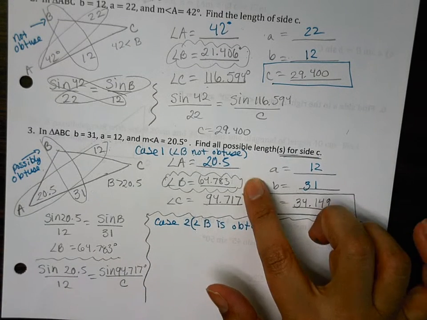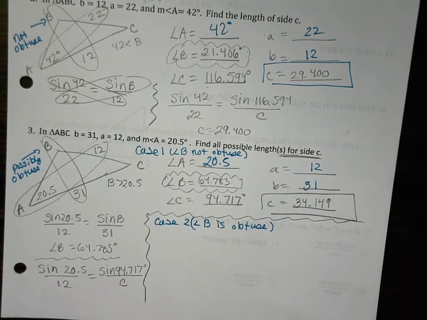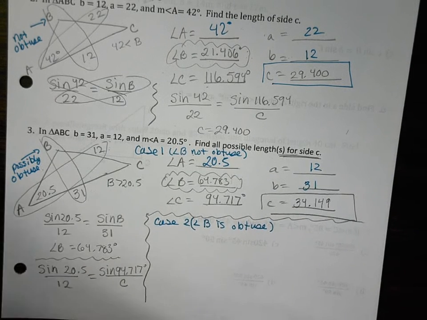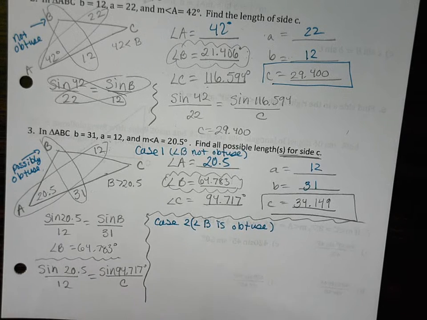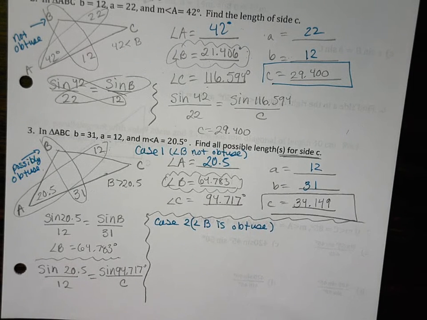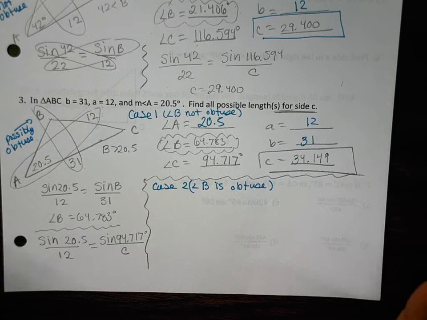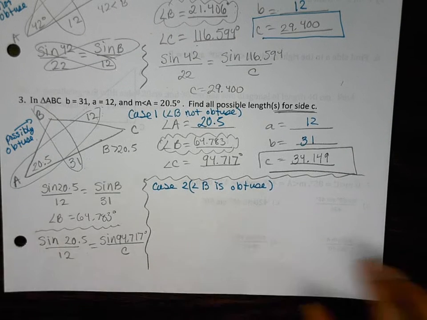On this one, we don't know angle B, and that's the way it's been on all of our notes. That was the question Hunter asked earlier. For us in this class, it's always going to be angle B. Technically in the real world, it could be any of the angles. Yeah, it's always going to be angle B that we're looking for first that's possibly obtuse. But when you get to higher level math classes, it could be any of them. But once you check it the first time, you don't have to check the second angle or the third angle.